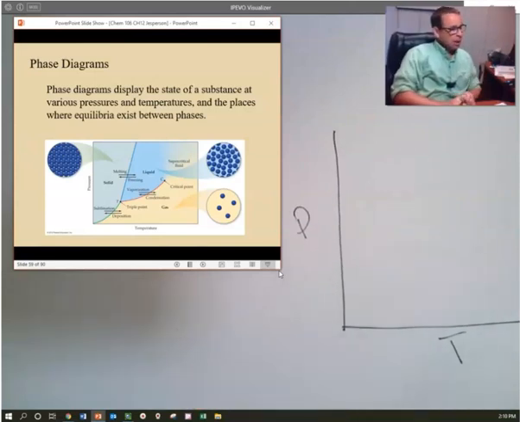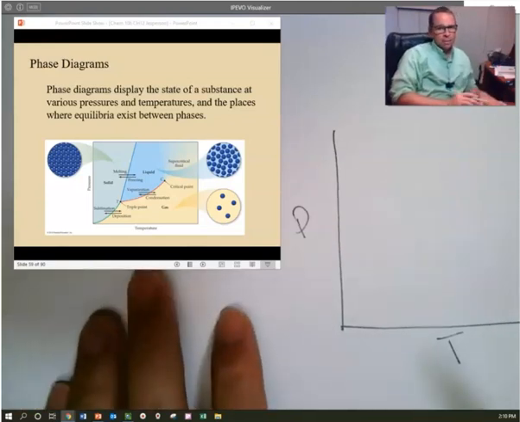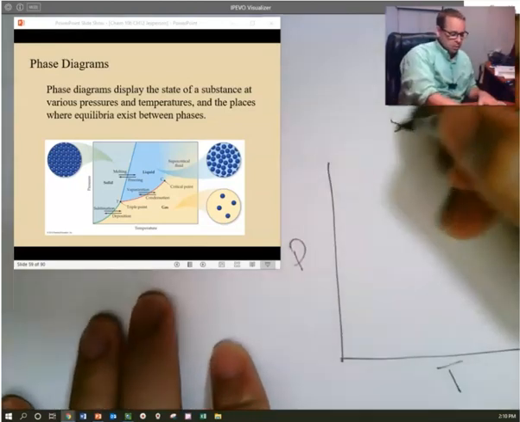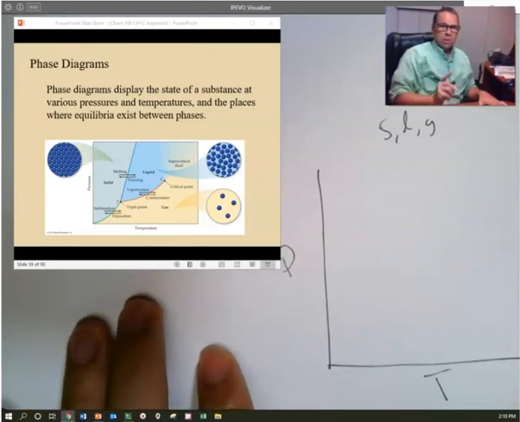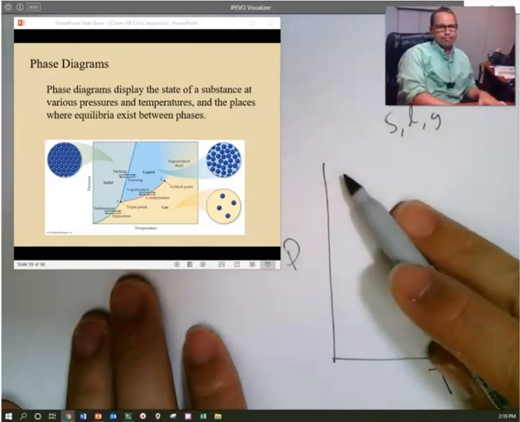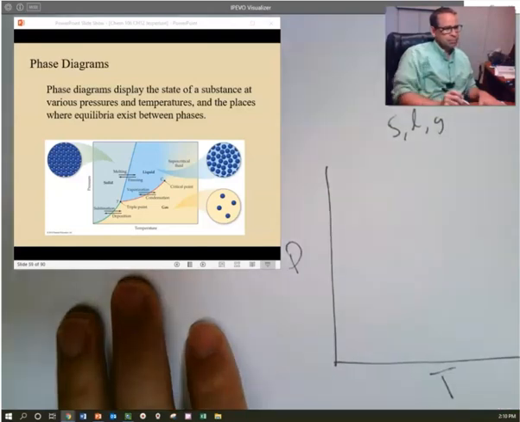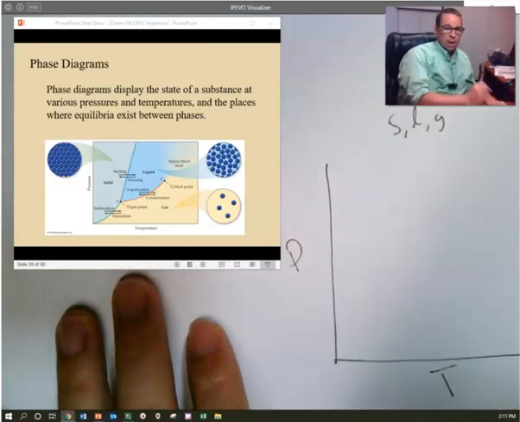It will change between a solid, liquid, or gas. So I'm going to ask Robert this question. What is the phase of a compound - solid, liquid, or gas - when the temperature is really low and the pressure is really high? It's going to be a solid, that's right.